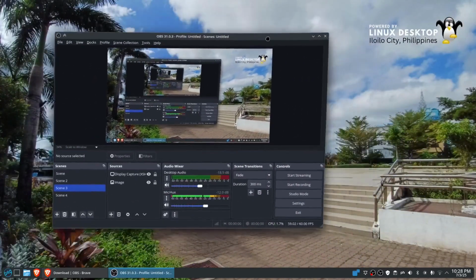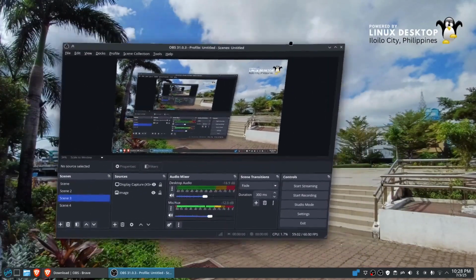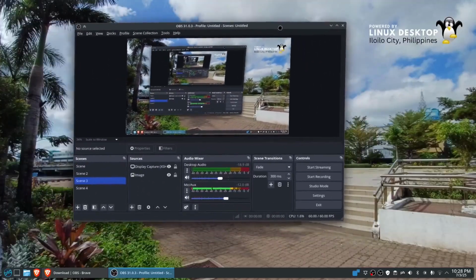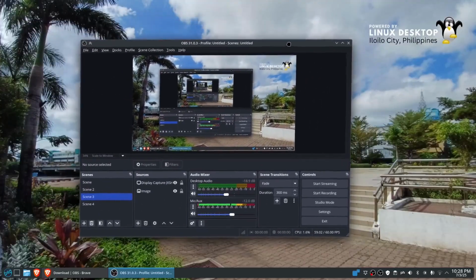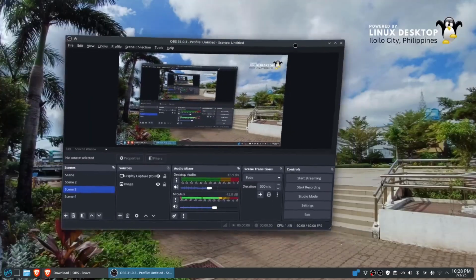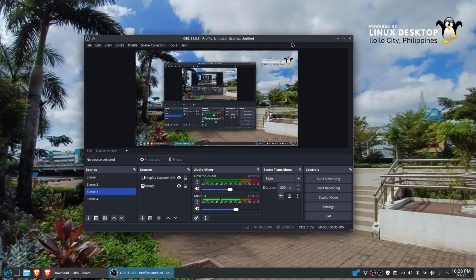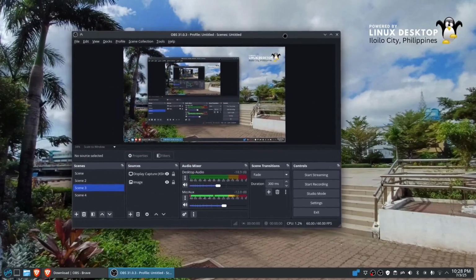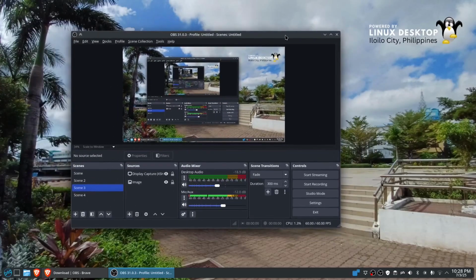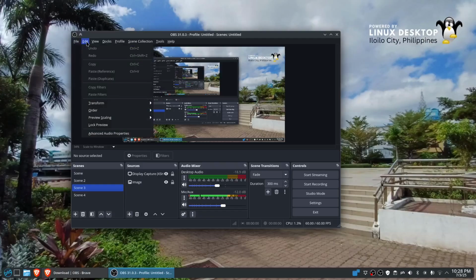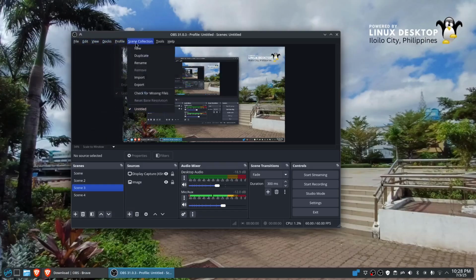As you can see, this is OBS Studio. I'm just wiggling it, if you're wondering. Yes, in Linux we could customize everything. It's free. There are no paid effects or anything like that here. So you can make it customizable to yourself. Okay, and of course it has the File, Edit, View, Docks, Profile, Scene Collection, Tools, and Help menus.